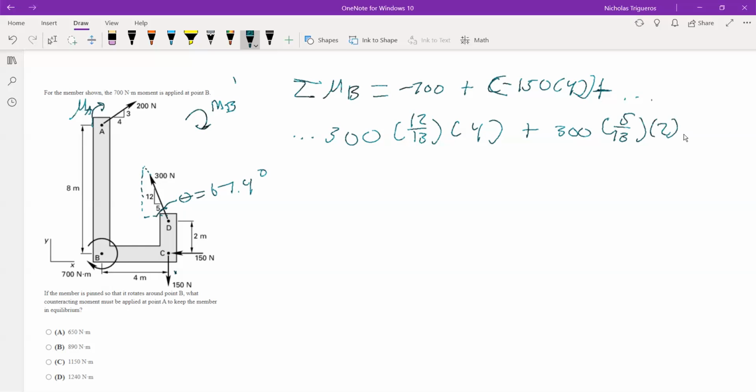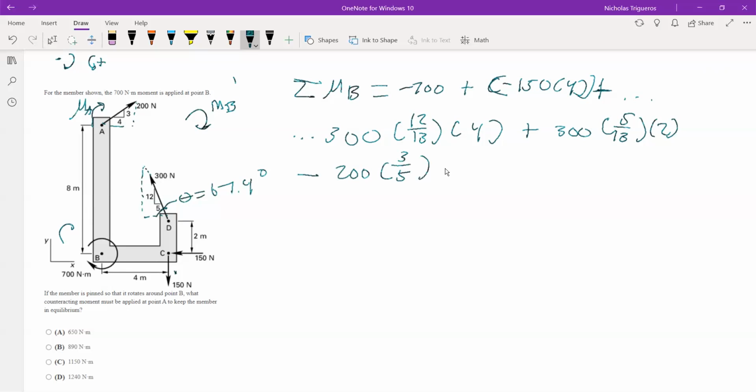150 is not contributing. We do have that 200 up there. They're both going to contribute to, this is negative. So it's going to go in the direction of the B moment. So this is kind of doing this kind of motion. This force is going to make this shape want to go in that kind of direction. So it's going to be minus 200, the y component of this. 3/5. Yeah.